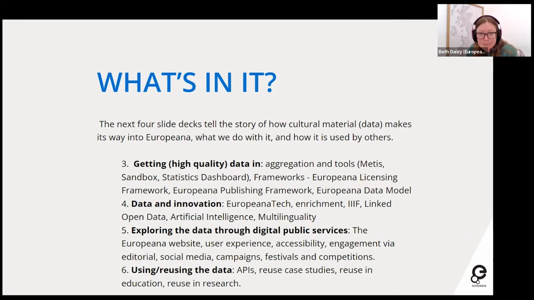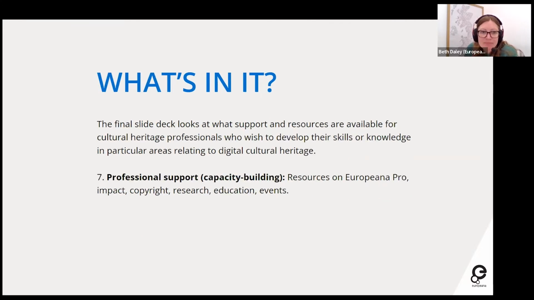And then the final one is, next slide, please. Yep, is professional support, or otherwise known as capacity building. So this is about the support and resources available for cultural heritage professionals who want to develop their skills or knowledge. So it's about what resources are available on Europeana Pro, and there are sections on developing capacity in impact, in copyright, in research, in education, and of course our events and how they help support people to develop skills, networks, etc. So in a nutshell, that's what's in the Europeana Essentials.